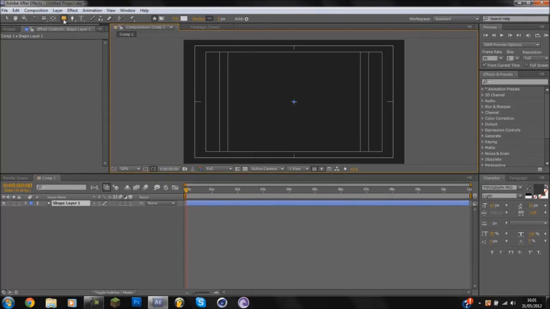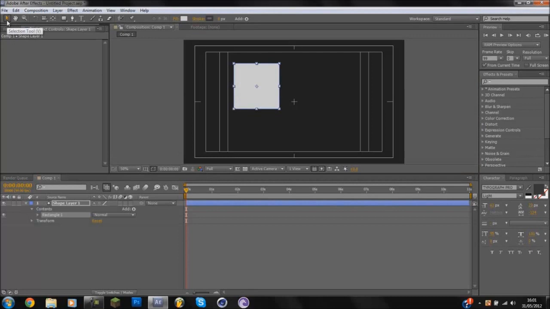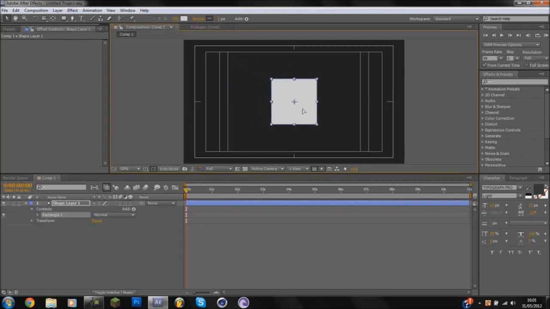So now, what I'll animate in is a rectangle, and if we come up to our box here, with our shape layer selected, if we click and hold shift, if you're a Photoshop user, you'll already know this, it'll keep the shape perfect. So you want to come up here and click the selection tool, or V on the commands, and click the square and bring it into the middle.